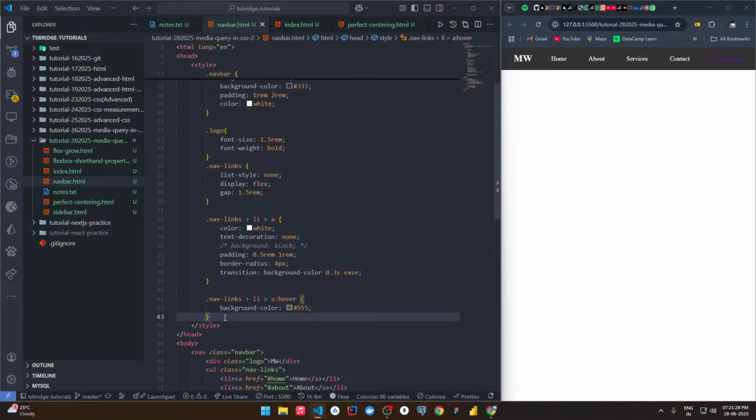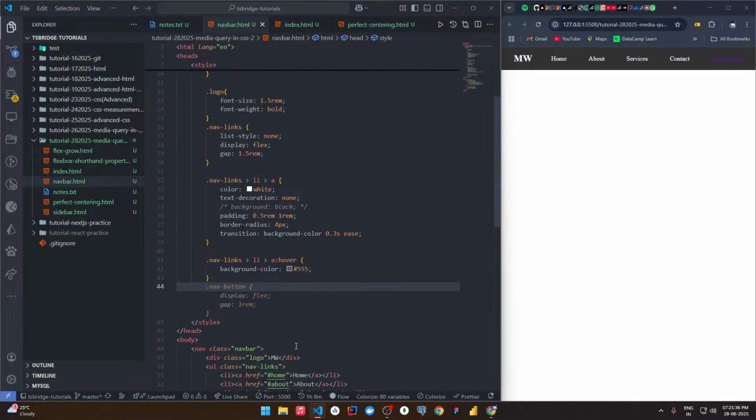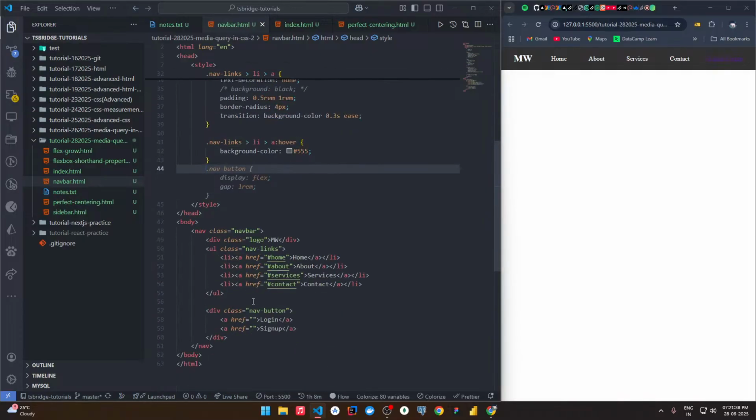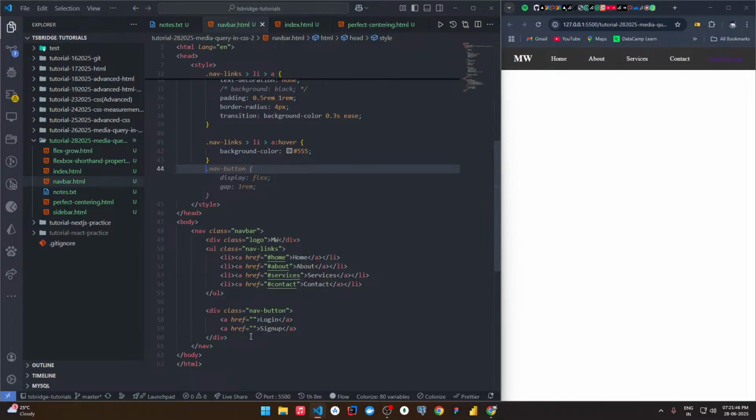Next, at last we need to design the login and sign up buttons also. Again, this is a separate div. If we applied display flex here, of course it's not going to apply in this div also, because this is a separate div, the child of this div.